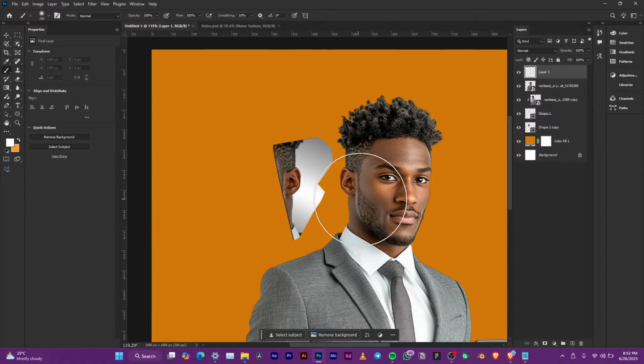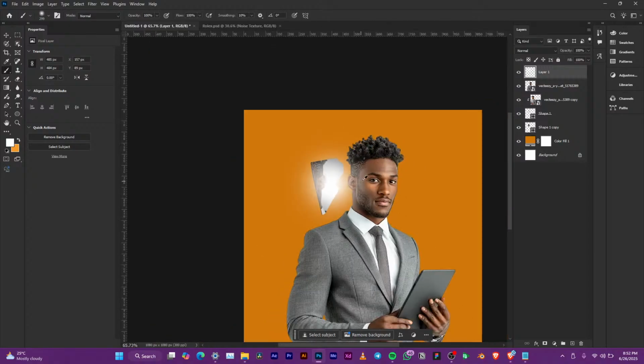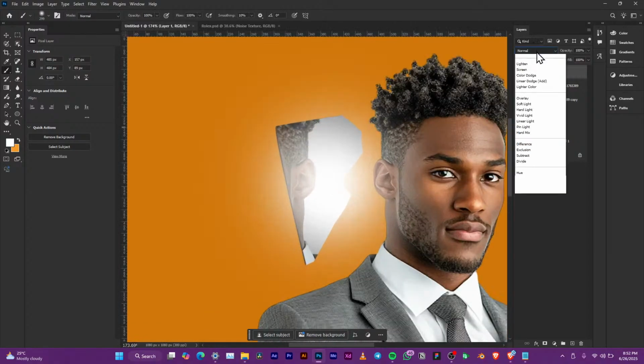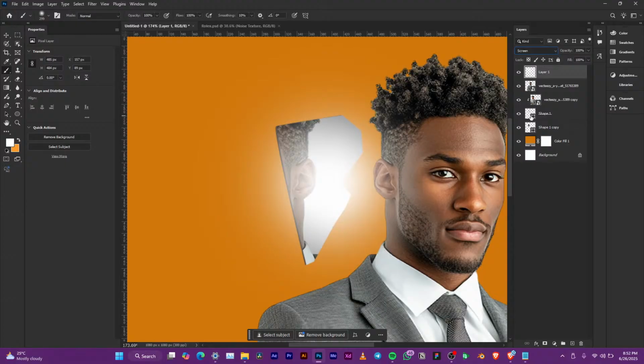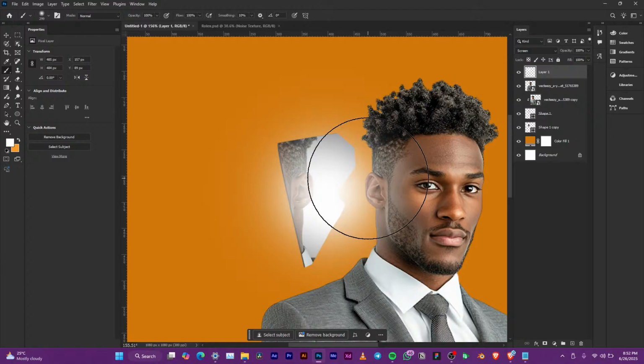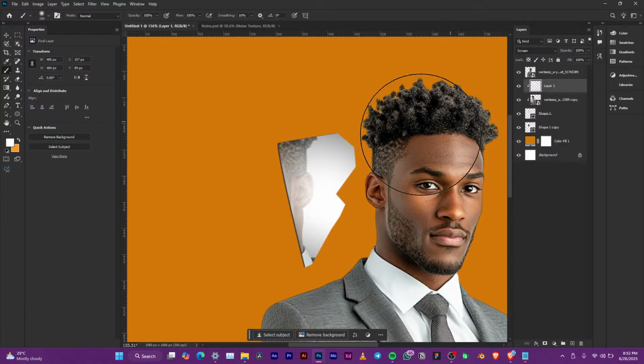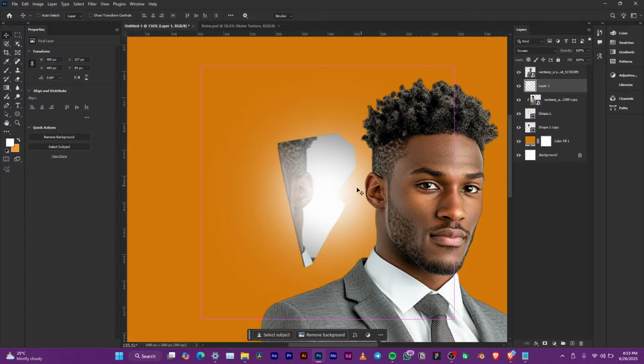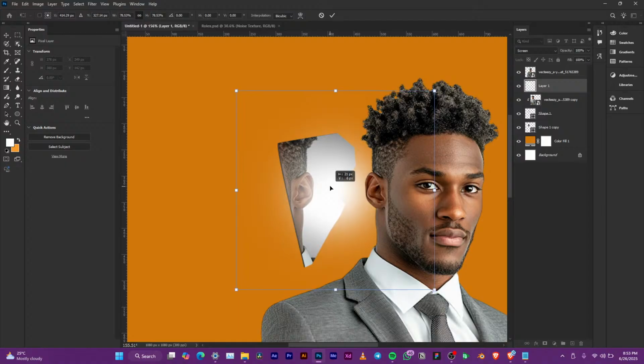Okay, and then you can just click once. Now it's already happening. So change the blend mode to screen, and now you have that light effect. It's nothing complicated. So let's try clipping it to this image and see. It doesn't give us what we are trying to get. So you can leave it like this. Maybe you can do Control T and move it around and maybe scale it down if you want to.